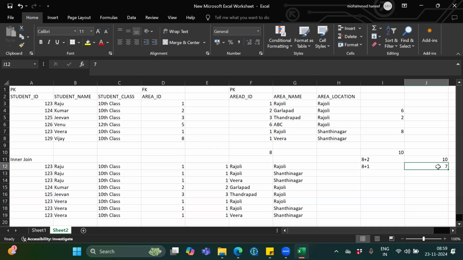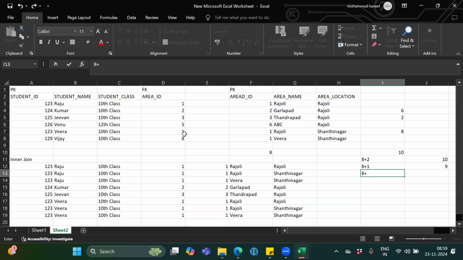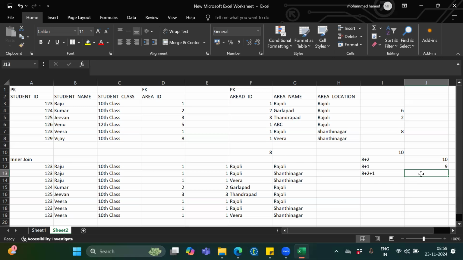For right outer 7. Oh, sorry, 9. Okay. And for full outer, see, matched records 8 plus left outer side how many? 1, 2. Right outer side how many? 1. Total 11 records. Like this you need to calculate. Then you are perfect in interview to explain this kind of answers.